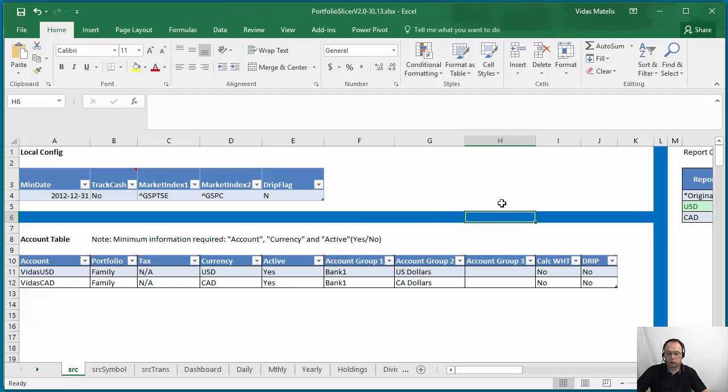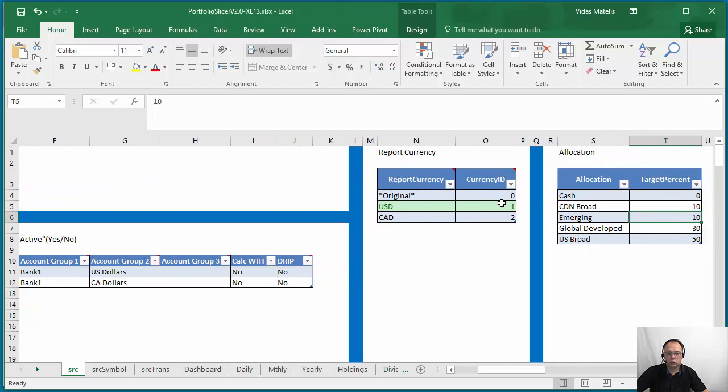When we enter this, we go a little bit right of this SRC worksheet, and then we choose our allocations. Allocations are what we target our investments to be when we do investments. In our case, we'll say we target 50% Canadian and 50% US.